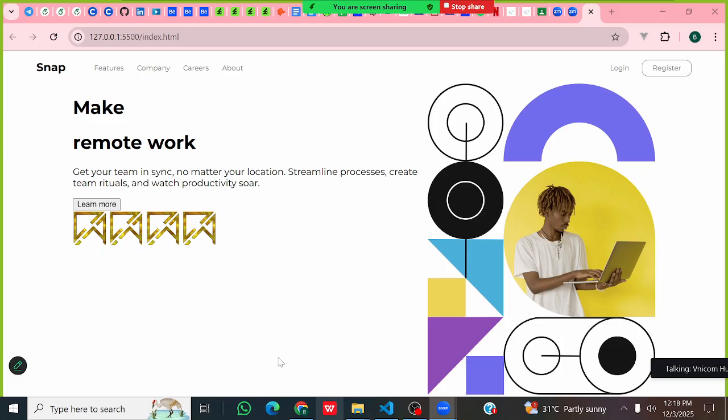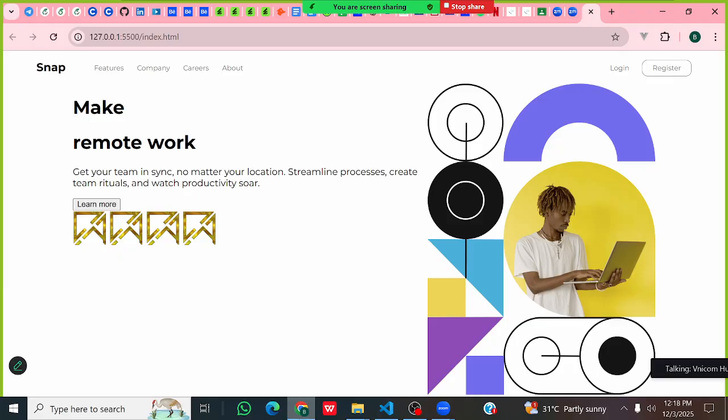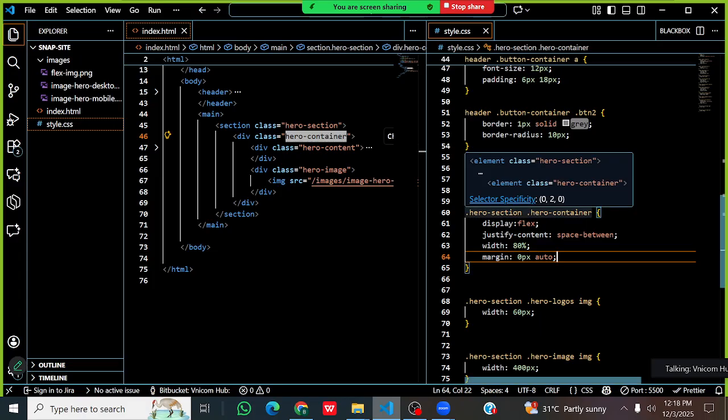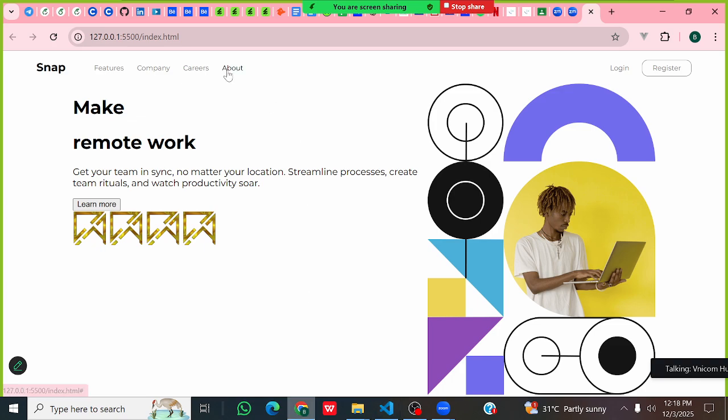Yes. We did our width now for the content. This one between here and the image. This one between here and here. No, this one. Where? Here. Yes, this space here. That's what we did now. On the hero container, we reduced the width. We didn't do padding though. Just like the header that we reduced the width to 90%, and we now need margin auto to put it at the center. That's what we did now.